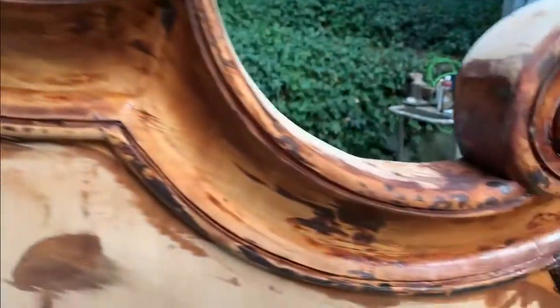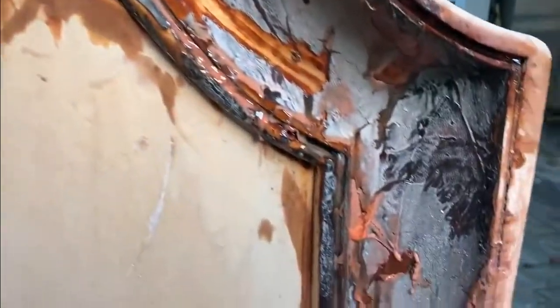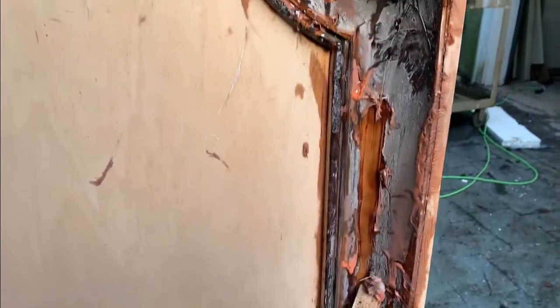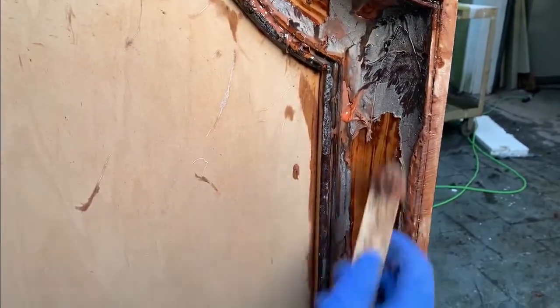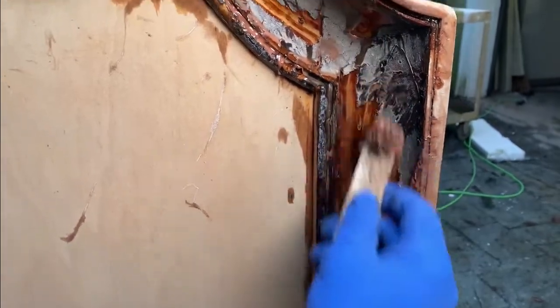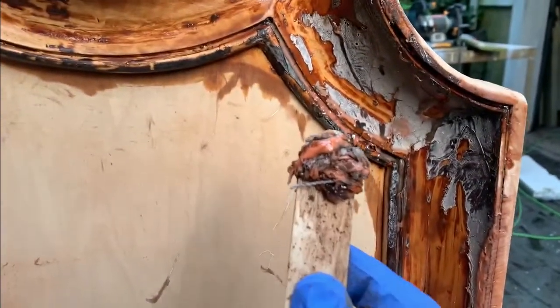You first have to wipe off all of the gunk. It's a technical term, the gunk. Here's some of the gunk. And as you can see, when you wipe that gunk off, it's taken the stain with it.